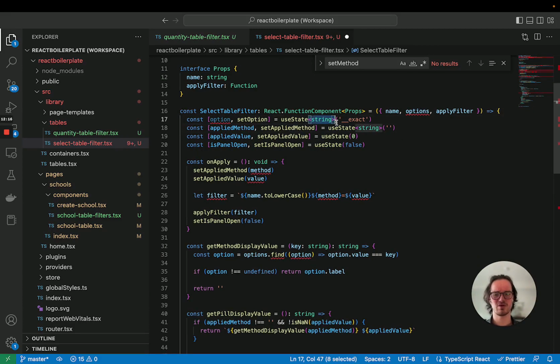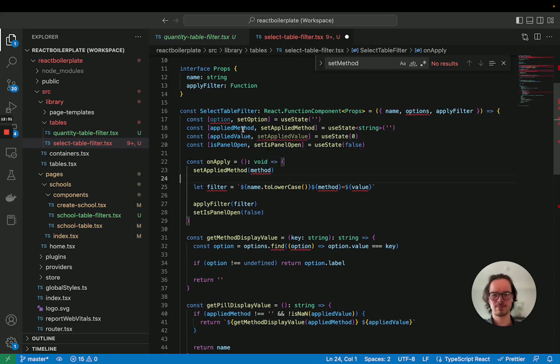So we are going to do something like that for now. We'll figure it out. And then there's probably only going to be an applied option. There won't be an applied value as well.